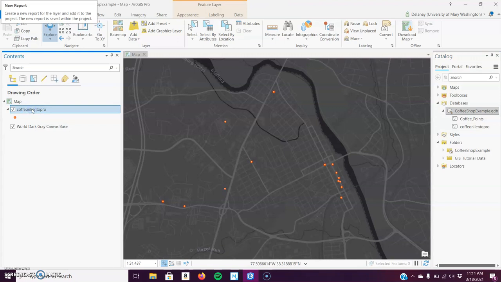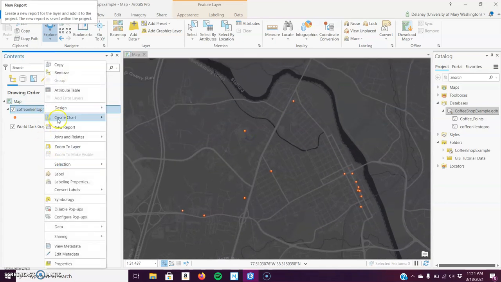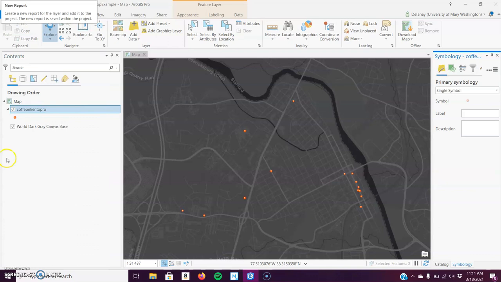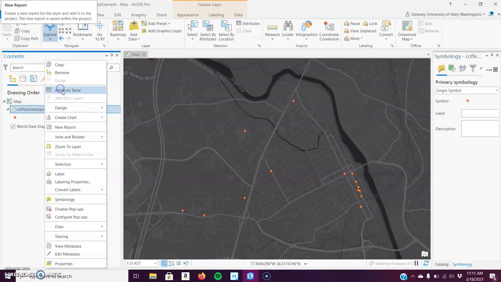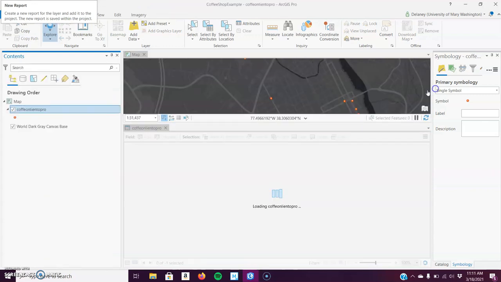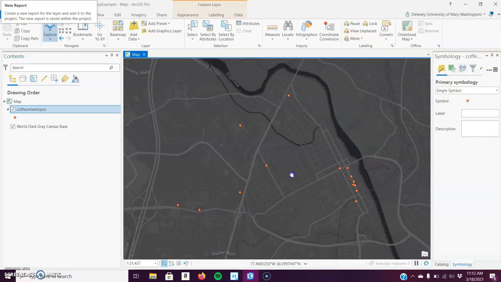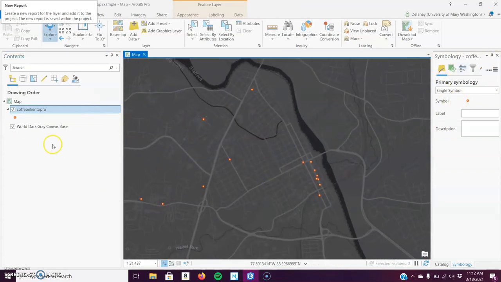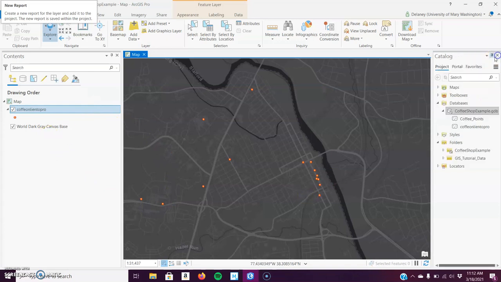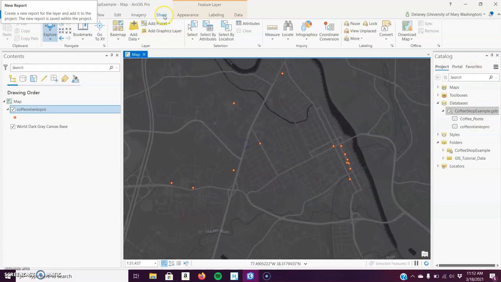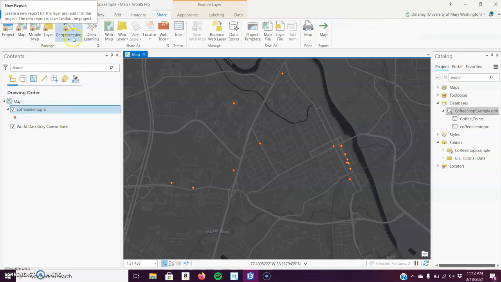And now this is on a local file. It's not going to be uploaded. It's locally here. You can still do any of your symbology stuff. You can look at the attribute table and edit it like you would a normal point file. And so that's really great if you collected maybe the location of your nails out in the field, and you can just put it onto Pro and use it as the start of your grid. But that's how you do it. And you can always, as stated earlier, if you wanted to upload this to online, go to upload into web layer. But that is all, I guess.